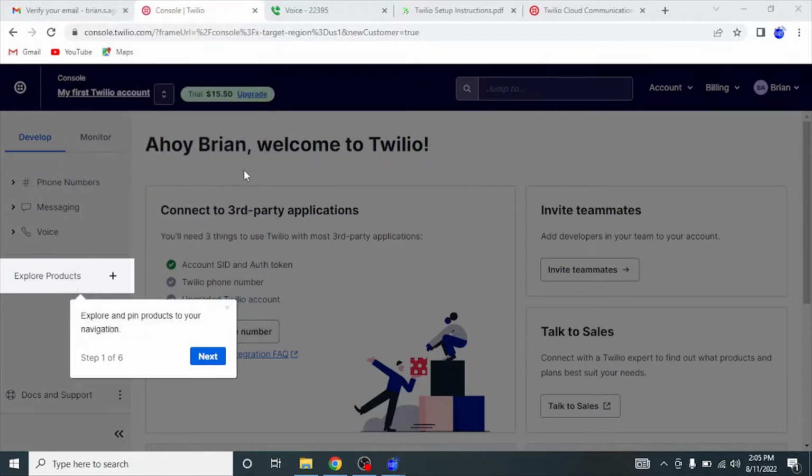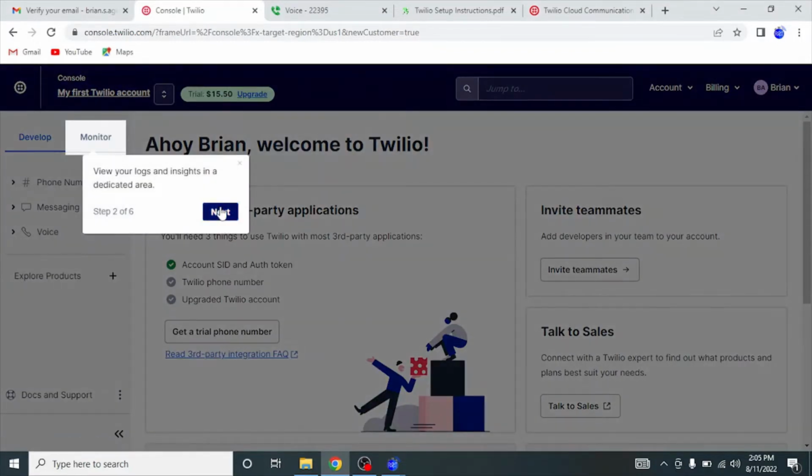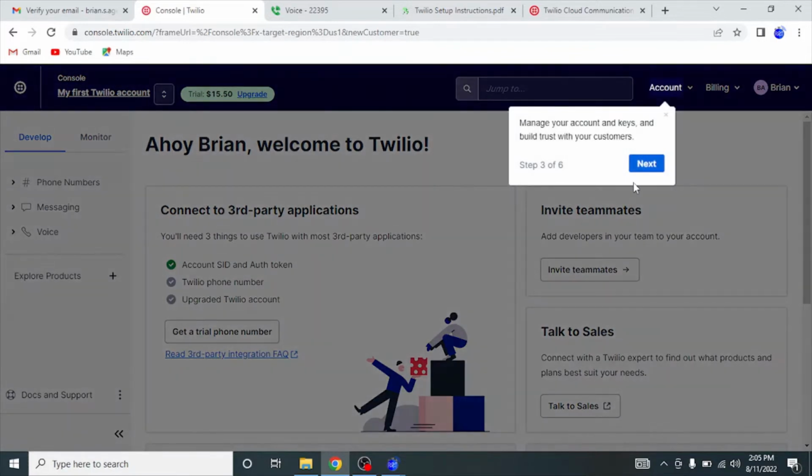Now, of course, some messages, depending on the length, it's 180 characters is a message or a segment, and so that's 0.79 of a penny for every segment. But this would be plenty for us to play with. So here in the beginning, we're going to hit next. They're trying to teach you how to use their website. That's not a bad thing, of course, so feel free to read through it, but we're going to skip through it now.